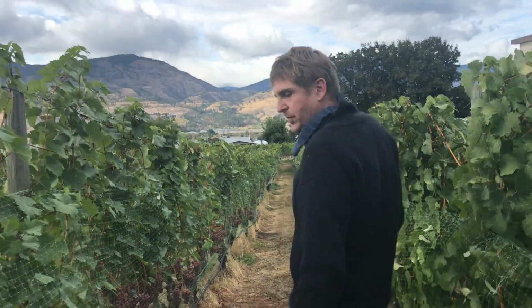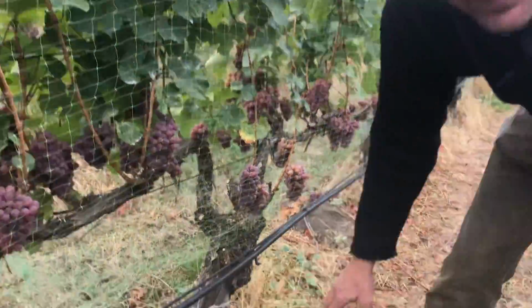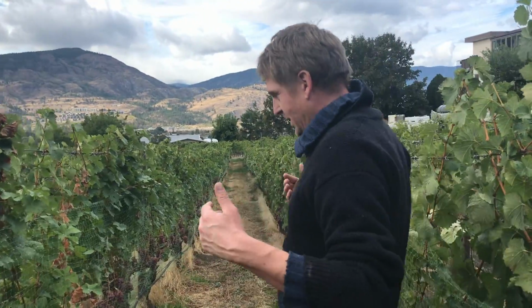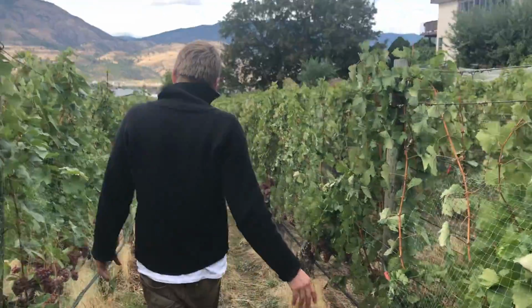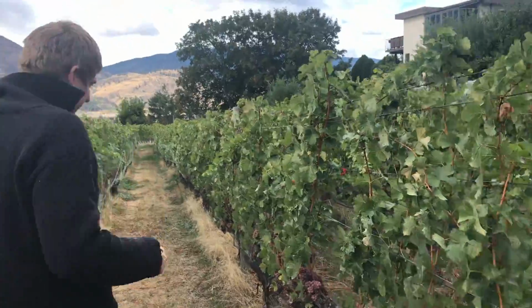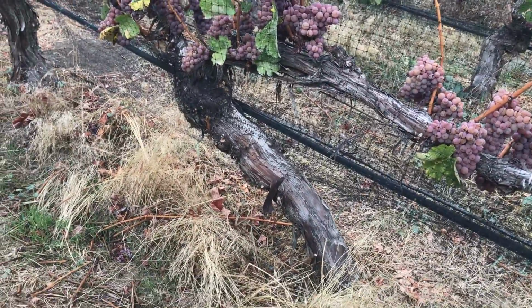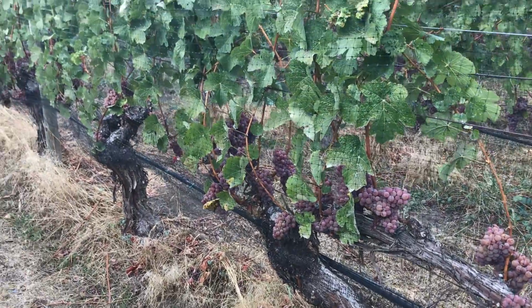a beautiful Gewürztraminer. Some of these vines are 45-year-old plus. They're really old vines. Glen Allen came over here and planted in the 70s, I think it was. But yeah, walking down here, you can see his vines are mostly old vines. Really beautiful. They're all on their own rootstock, so they're not grafted on another type of rootstock. You can see like just this one here is a humongous. Look at that. And that really, because of the construction that we'll go see later on, you can see that we dug around some of our vines.